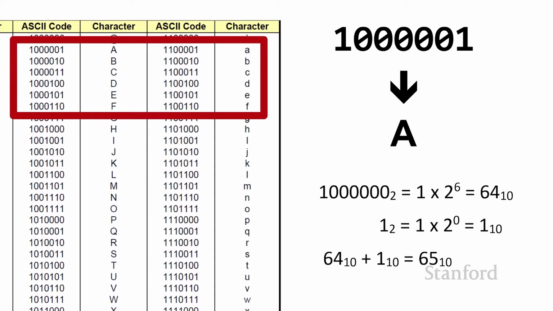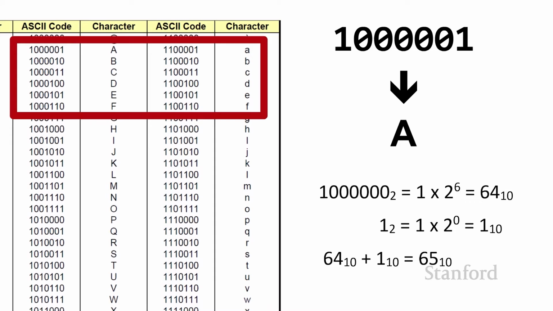So we've got our 8 bits here. Starting on the right, our 0 bit represents 2 to the 0 power, which is 1. And next to that, we have 2 to the first power, which is 2, or 2 to the second, which is 4, or 2 to the third, which is 8. We've got 16, 32, and 64. So if we look at this, we have a 1 for 2 to the 0th power, which is 1, and a 1 for 2 to the 6th power, which is 64, and so we have a total of 65.